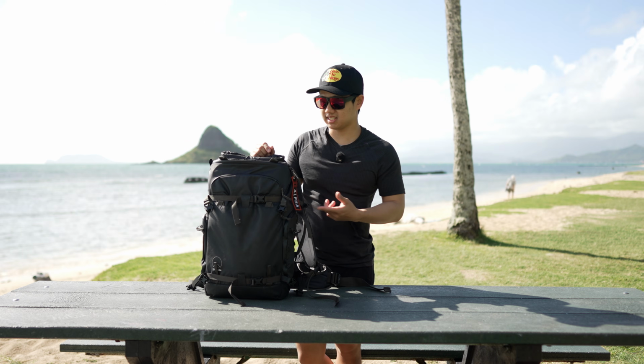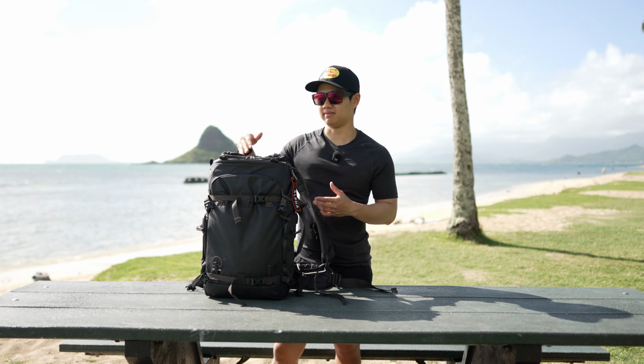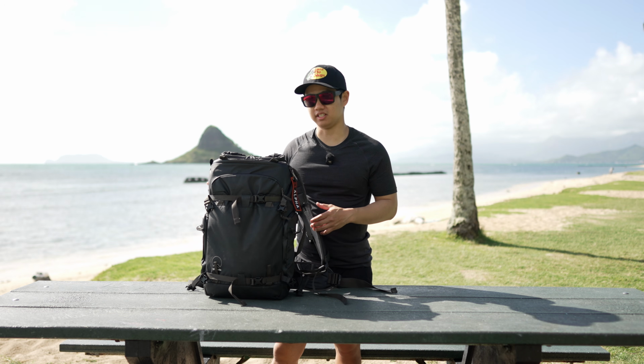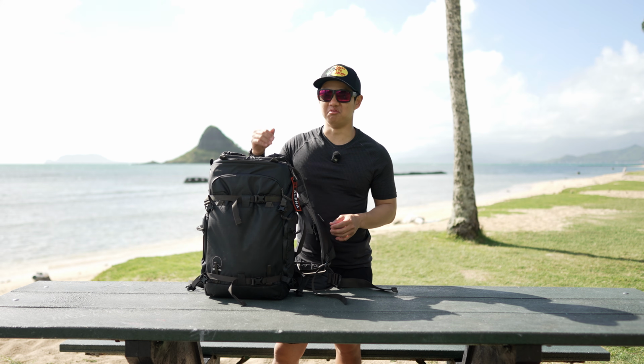using the core units with the Action X. But I did try to use the quick access of the top compartment and the top access while driving around Saddle Road on the Big Island looking for Pueo. We were able to catch one. So here are the shots that we got of the Pueo.